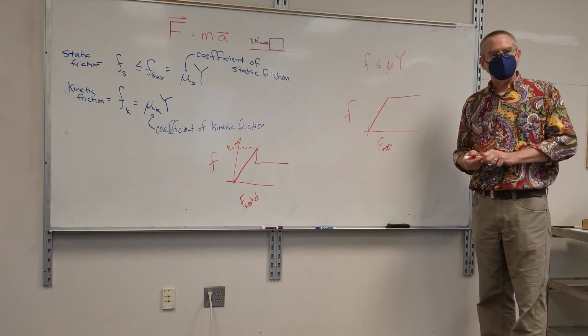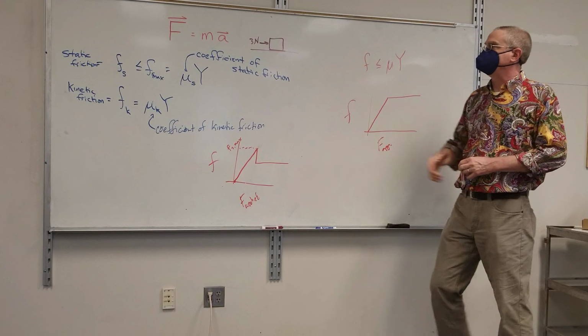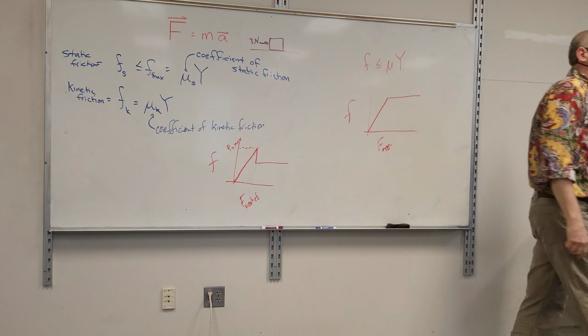So, back to here. My question before we bring it back to this problem: what is that F on the bottom? F with a subscript of APP for applied. It's the force you're using to push it. I think there's a video where I talk about the nook and cranny model versus the attraction model.